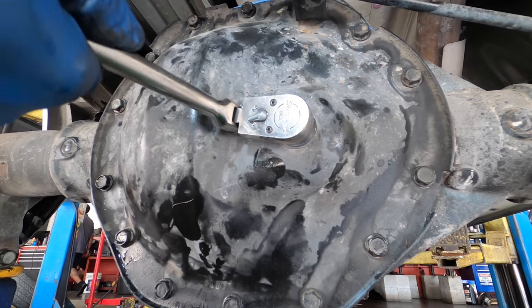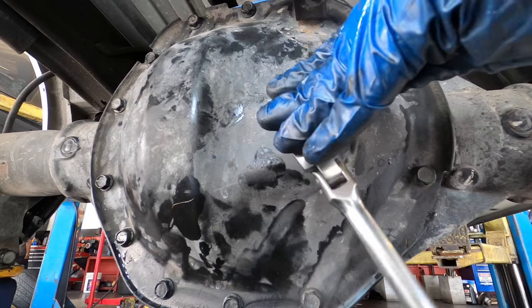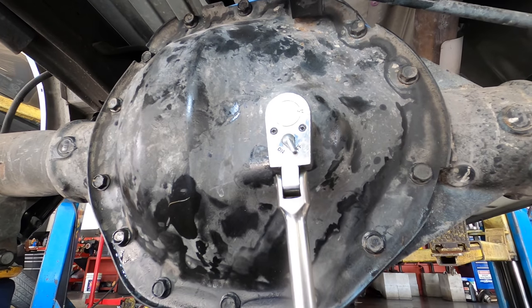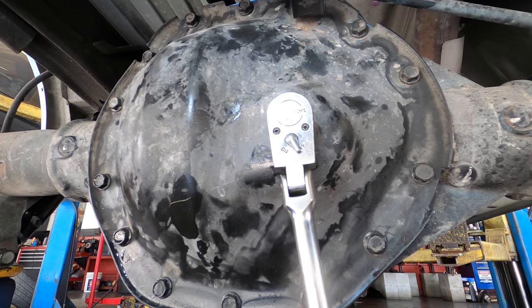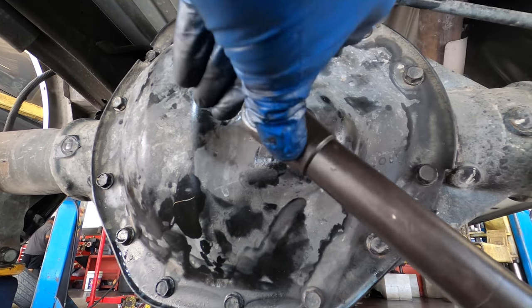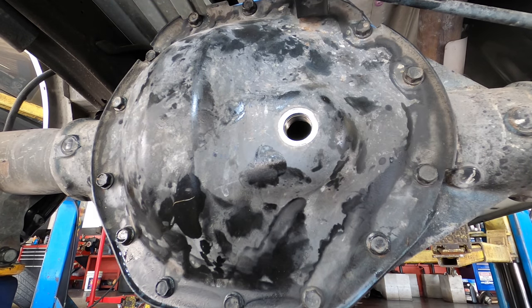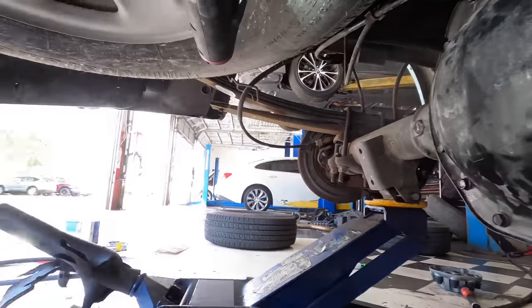That's tight. I need to move for a better angle of the dangle here. Oh, wow. There we go. Yeah, that was in there a little bit. Cool. Okay, time to install the fluid.